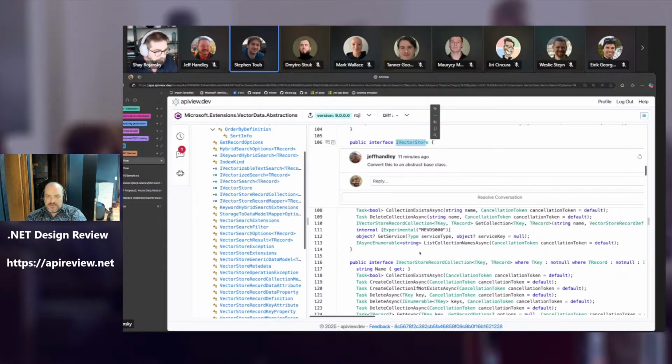If someone did care to do it on some frequent basis, do the databases generally support a more efficient mechanism, or is the way that they support it exactly what we just said, enumerate all of them and delete each? As far as I know, and Wesley, feel free to jump in if I'm wrong, I've not seen a clear-all-tables operation on any database. It's exactly like this. Yeah, I haven't seen anything like that either. Okay. It would be a nice thing about having this be an abstract base class: we could always add a delete all with a base implementation that just called list collections and delete on each, and an override could do something more efficient. Absolutely.